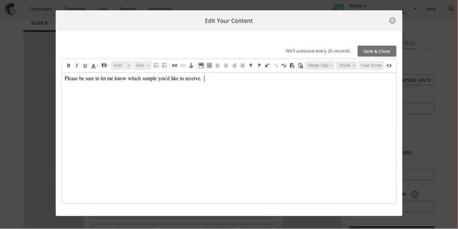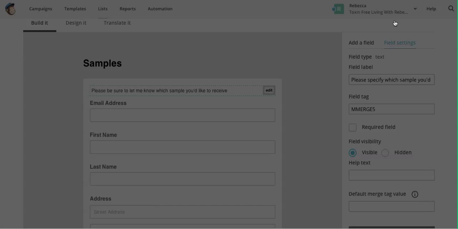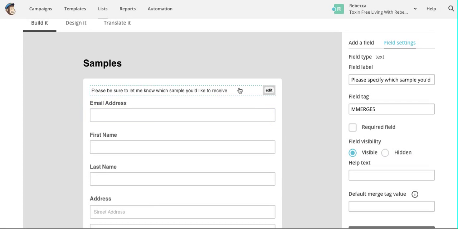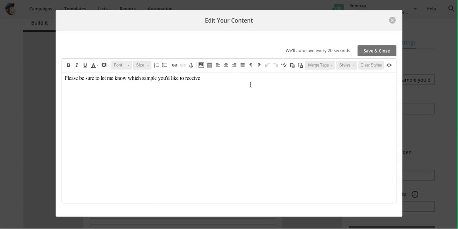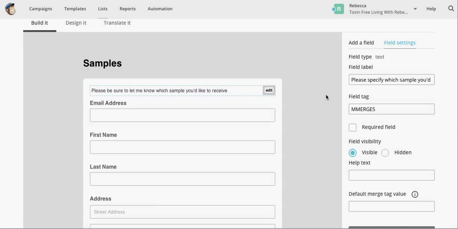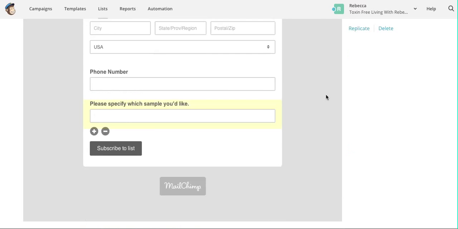If you do have options, you want to make sure that you put them all up here so that somebody can tell which one you're talking about. Because you're not necessarily going to have a blog post or a Facebook post about all the different samples that you offer. You're probably going to say, hey, if you'd like to try my shake, sign up here, right? So you want to be sure to let them know which one they're requesting.